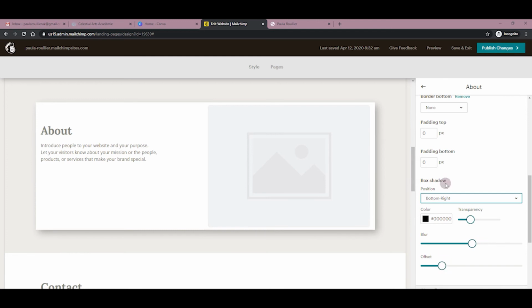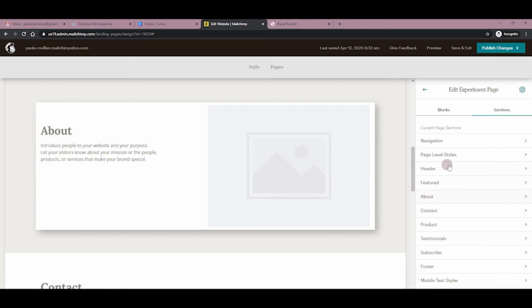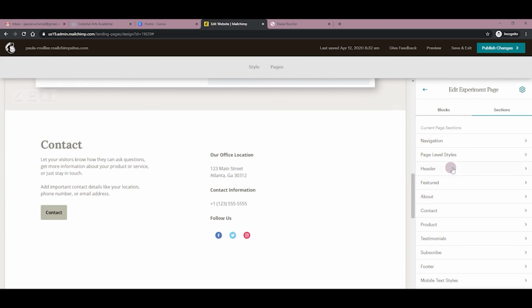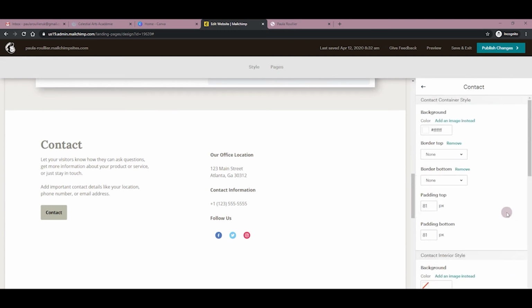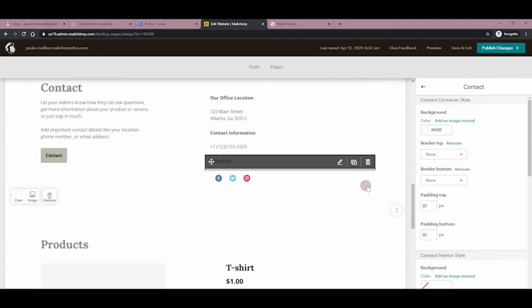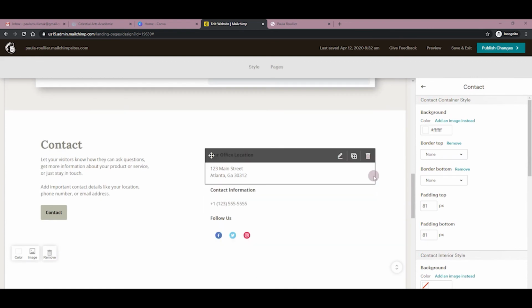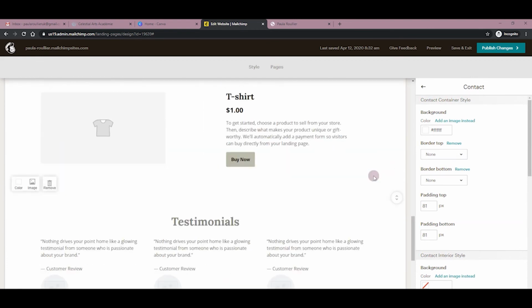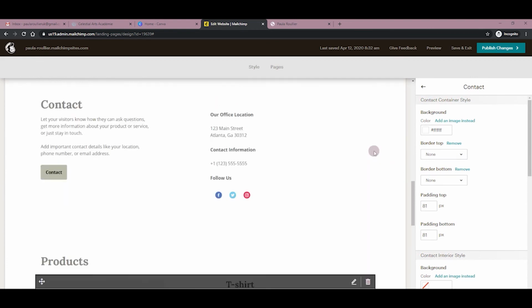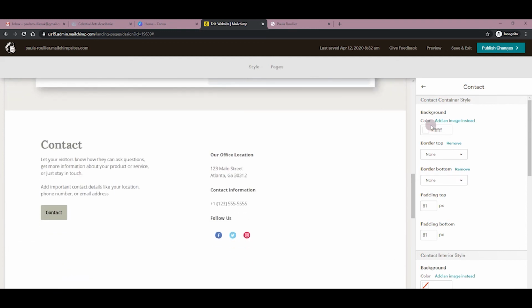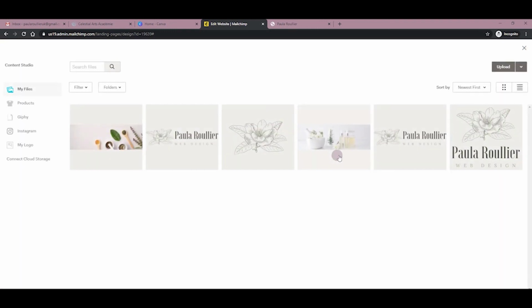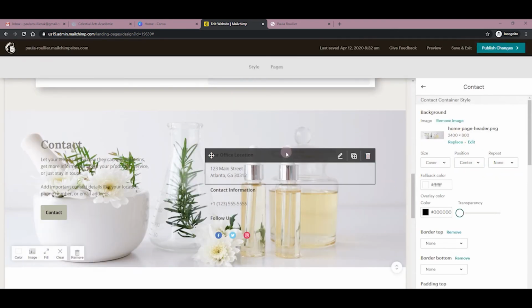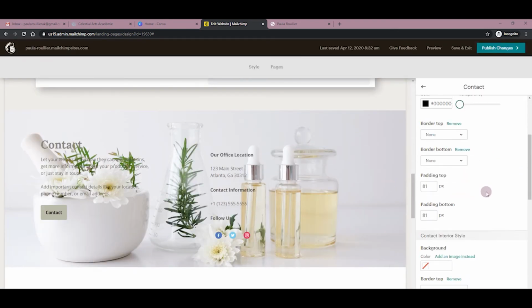And again, you can then just hit save on that. And it's just the same on all of these guys now. So it's basically a case of going through each of those sections and changing it to how you want. So obviously on the contact one, you could have a nice image. So again, go over to Canva, create your nice image, and then bring it on over here.